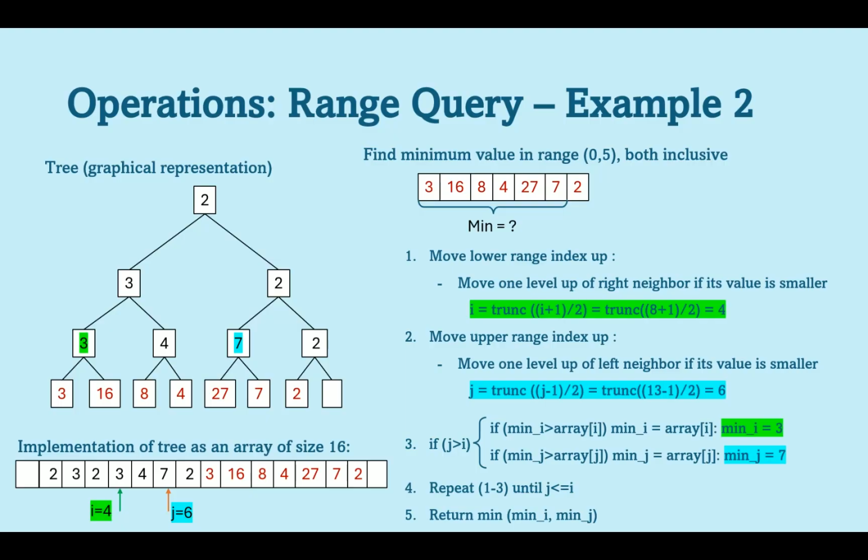We're going to go ahead and move up one more level. Now when looking up at this new level, at the level up of right neighbor i and level up of left neighbor j, they both point to 3 now. So from i, it was pointing right from here to 3, and then from j, it's pointing from 7 to 3. So that means that the value of 3 is our minimum value in the range of the positions 0 to 5 of the array, and we can stop searching.